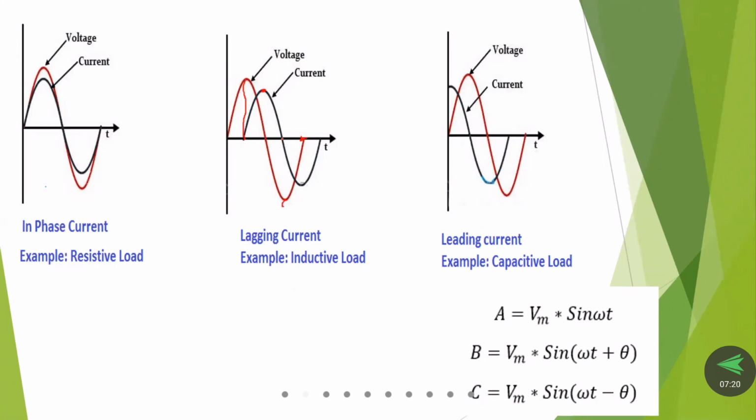The voltage value reaches 360 degrees, meaning negative maximum. But what is the current status? The current value is 0 here. Similarly, whenever the voltage value is 0, the current value is maximum. So the maximum values of voltage and current do not reach the same instant of time. This type of phenomenon we call lagging. So which one is lagging?